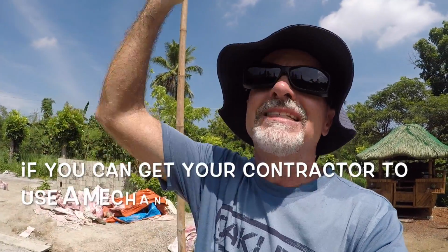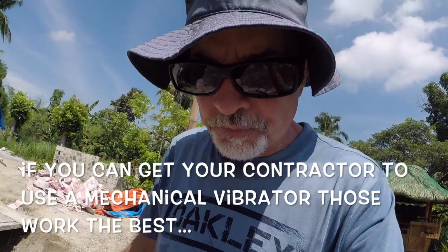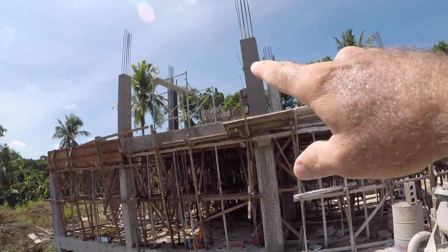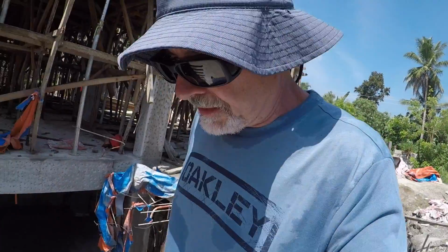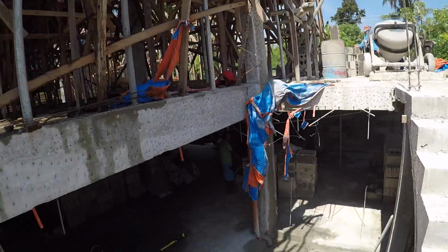And it's kind of hard for them to manage all the way around, because you have to realize this is a long piece of rebar and it has to go around 8 pieces of vertical column rebar, the 16 or the 20 millimeter, whichever we use, depending on it's a 16 on the second floor. But I want you to look at how smooth. We did a very good job on the column. That was the second floor that we were just talking about.